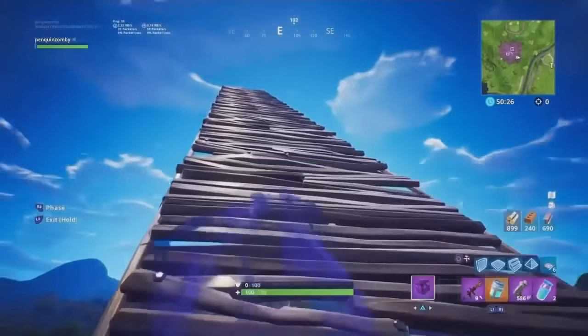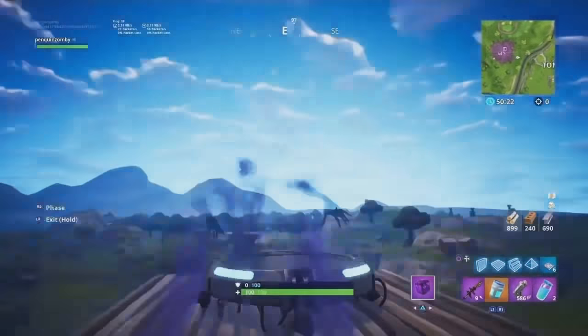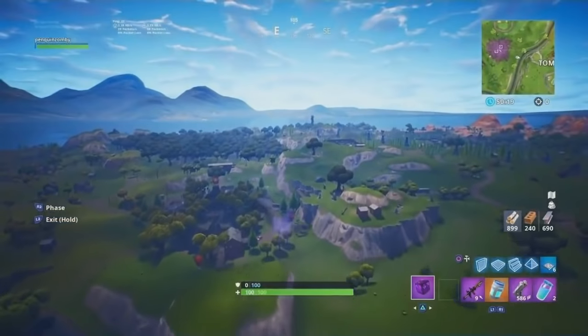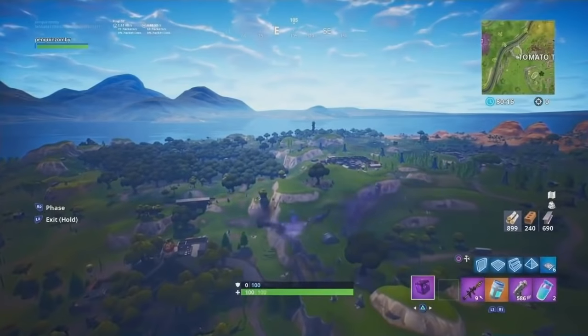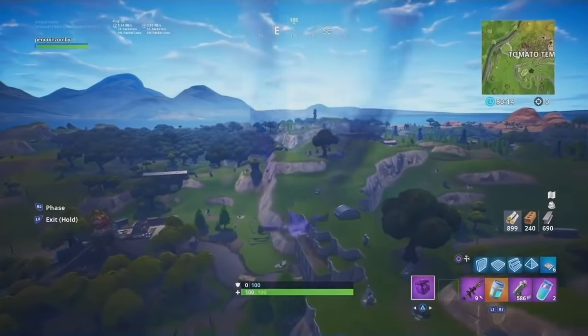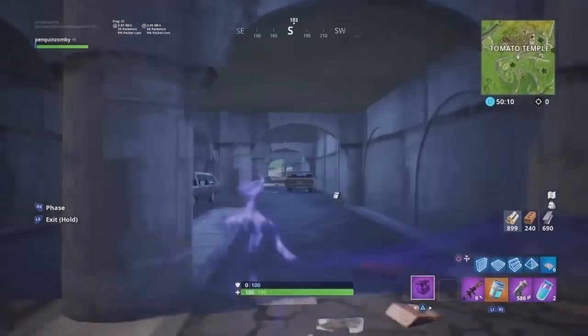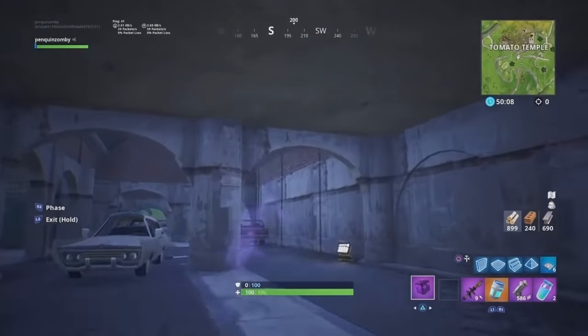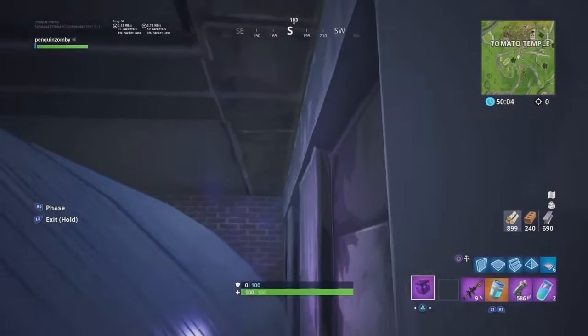But our next spot is going to be in Tomato Town, or Tomato Temple I should say. Now there's a few strategies. You can use bounce pads or launch pads to increase your range while you're in the shadow form. You don't have to, but I had a launch pad here, so I thought I'd use it. Anyway, you make your way inside this tunnel right here, and you can get up into this roof right here. This is an OG spot.